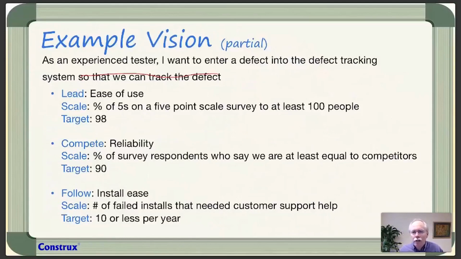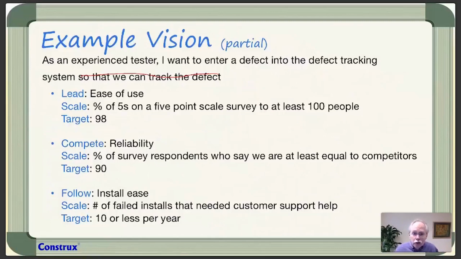We decided that for our product, we're going to really, really lead in ease of use. For the person entering the defect, that's what we're going to nail down. We're going to be really, really great at that. And we're just going to be just as reliable, have the same sort of uptime and that kind of stuff. We're going to be pretty happy with that. But our installation process, we think it's kind of a pain, because that's usually done by a specialist, and they're not the primary buyer. It's bought by the other part of the shop. They just have to install it. And so if that's not the easiest thing to install, we're okay there, right? So this is what we start seeing as an idea of how we create a user story. We got the description, as an experienced tester I want to, and we got the acceptance criteria, but we're using it at the top level decision, the very big decision about what product I want to make.